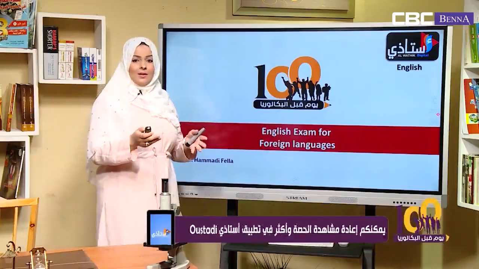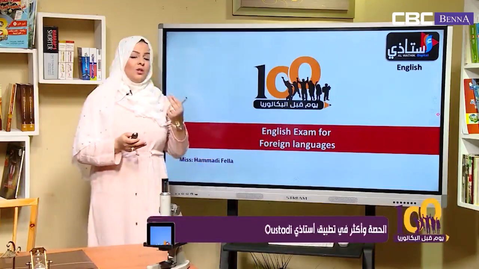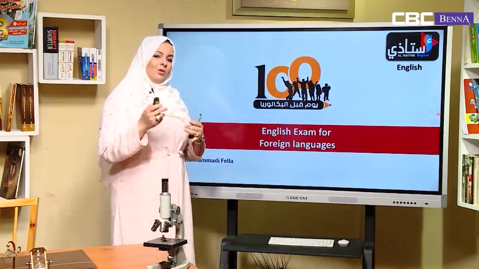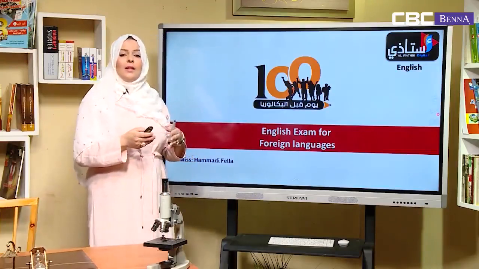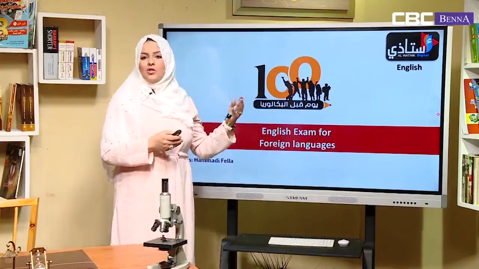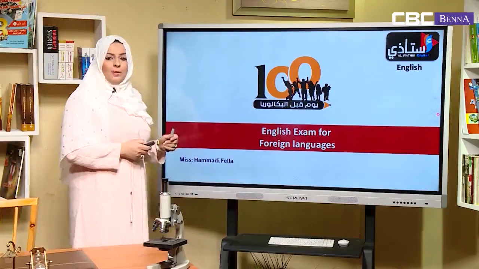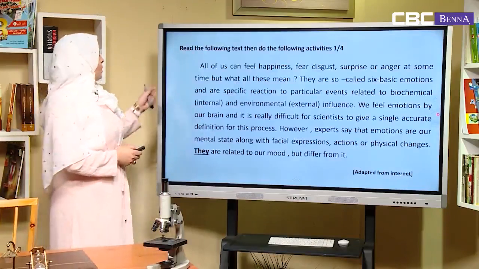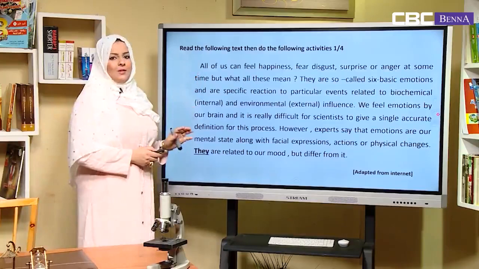What about the second? It is related to the written expression, in which you are going to find 2 topics. The first topic is always guided and related to the text. The second one is free, and also it is related to what you have studied in units of English during the year. So let's start our subject. You are going to find such an example. Read the following text, then do the following activities.